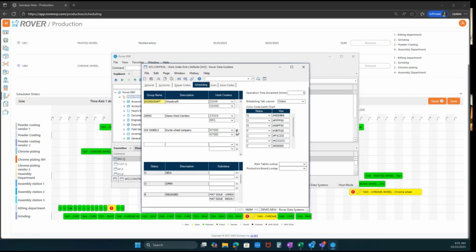Yeah, that could be, as long as they always appear in sequence that way. Again, you could just code them here in the scheduling group. But the one challenge I could see is that maybe for certain products, the sequence isn't always the same. This board is visualizing multiple work orders, so they could have different sequences, but we're open to ideas there too. If you want to get into more detail, you could shoot us an email, and then we can figure out if it'll work for you the way it is. Yeah.